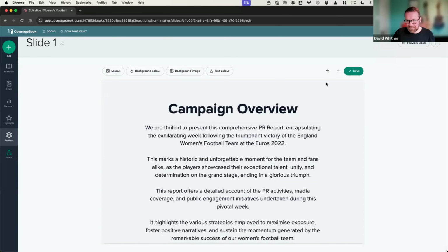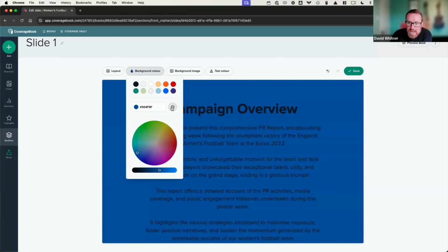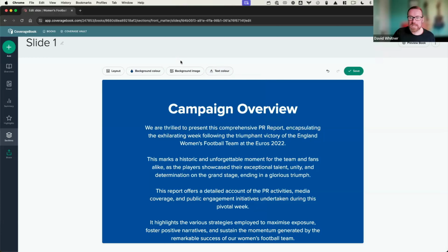There we go. And then what I can do now is I can select a background color to show. So I'm actually going to use that blue color from my clients just to make sure that it's the same. So I can copy and paste that color code in there. If you click on the palette to the right as well, it will open up the full color picker, so you can choose any custom color that you like. That's fine. And then I'm just going to switch the text color to be white. You can also upload your own background images as well. And then I can save that slide. As I say, you can add as many of these as you like.